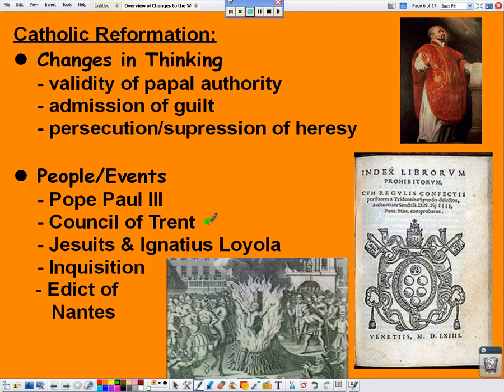All right, so other things that they do. They kick out all of the corrupt priests. Well, not all of them necessarily, but a lot of them. So a lot of the rural pastors and priests that had been abusing their power, taking money, impregnating nuns, things like that, they kicked them all out. And they instead create a new religious order of Catholic priests. And that new religious order comes to be known as the Jesuits.